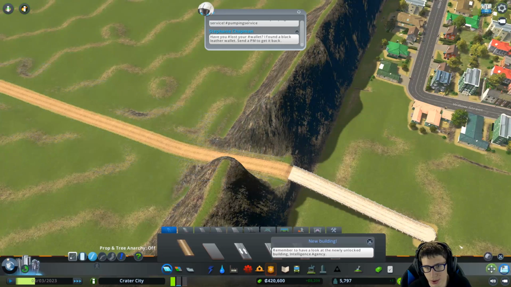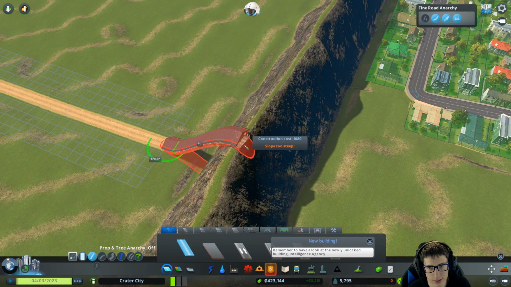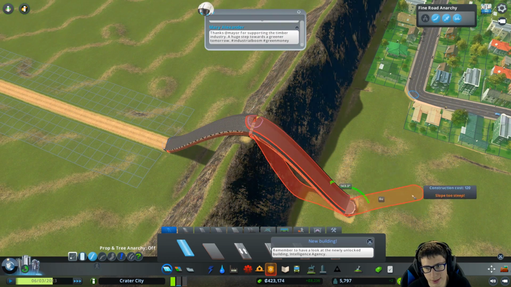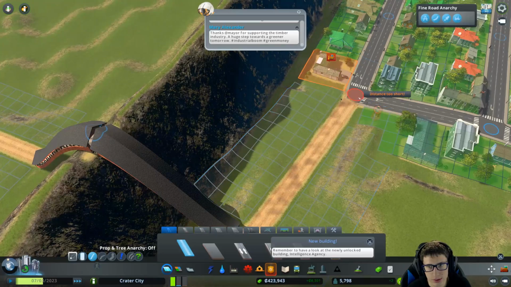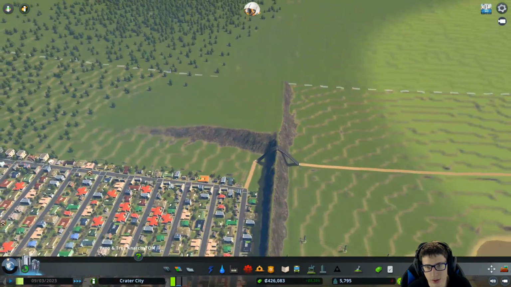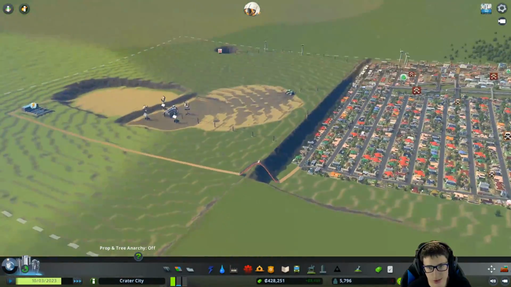No, you're just gonna murder it. Okay, never mind. We're just gonna do this. Wow, look at that. That actually looks pretty cool. Bam! Look at that. Nice. Sure, you're gonna have a hard time getting your car up there, but it's beautiful. Looks absolutely perfect.